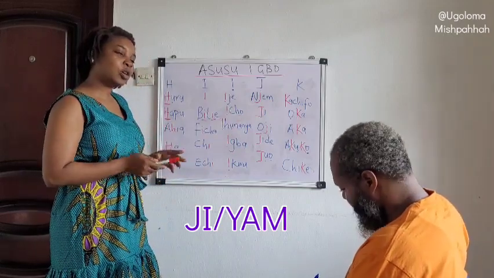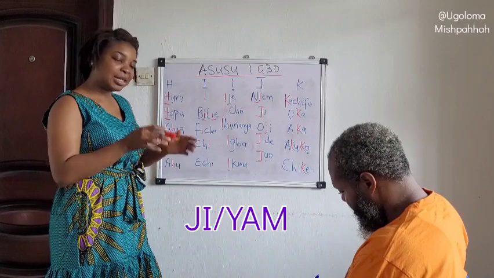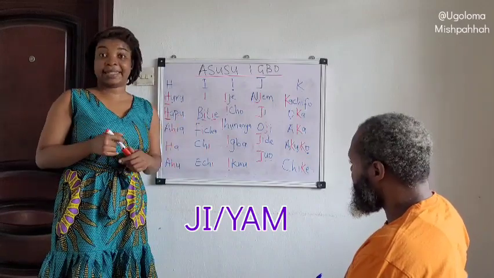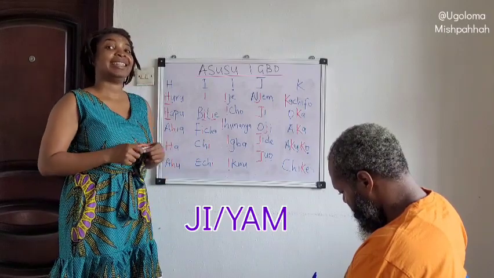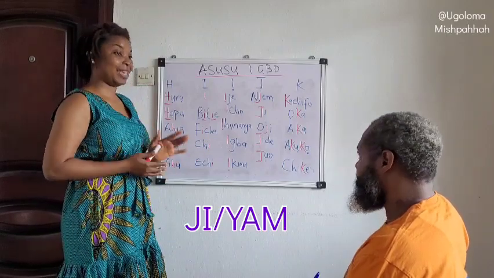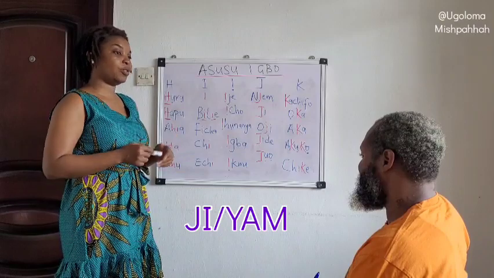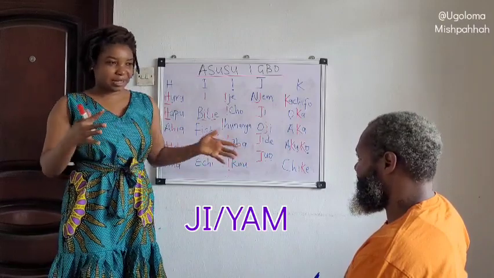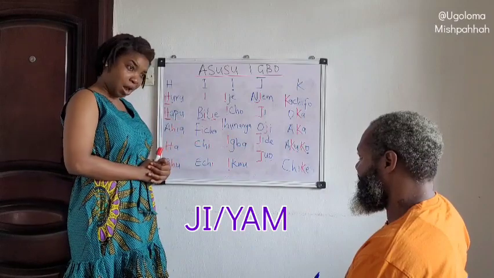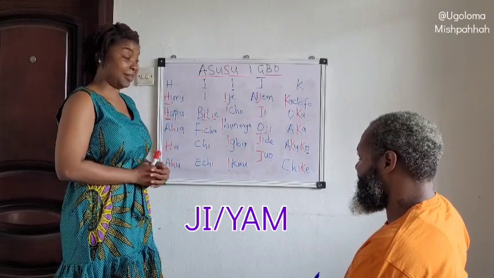One of the things about yam is you know a rich man by the size of his yam barn in the land of Igbo. If you want to know a rich man, go to his yam barn and find out. Is it big? Is it sizable? Wow. He's a wealthy man.